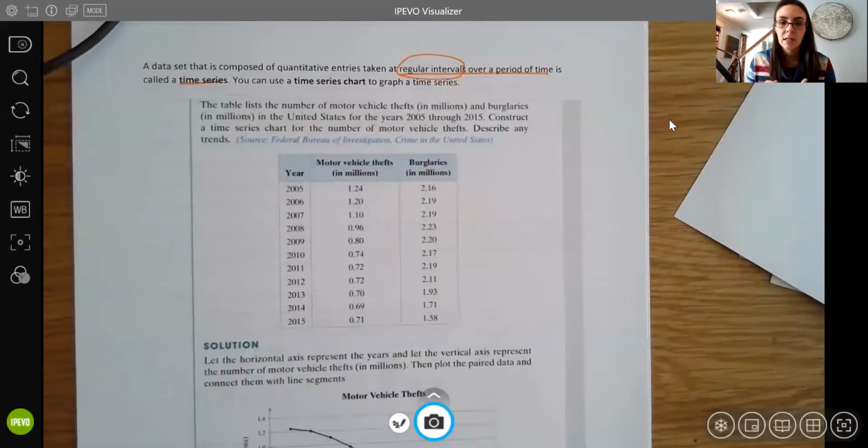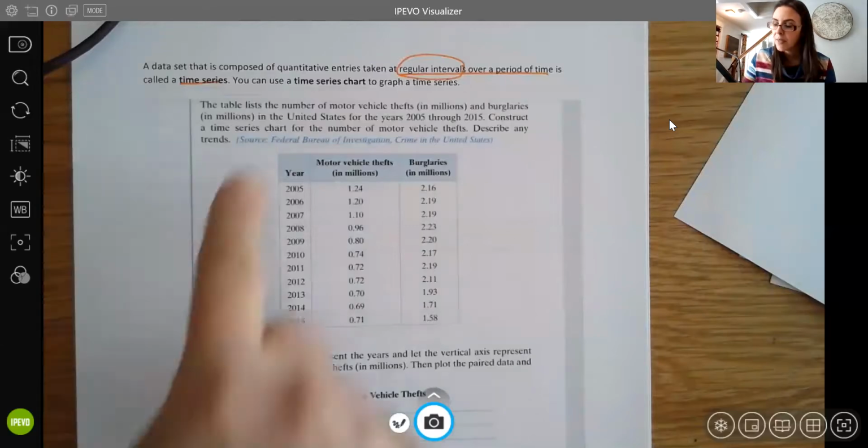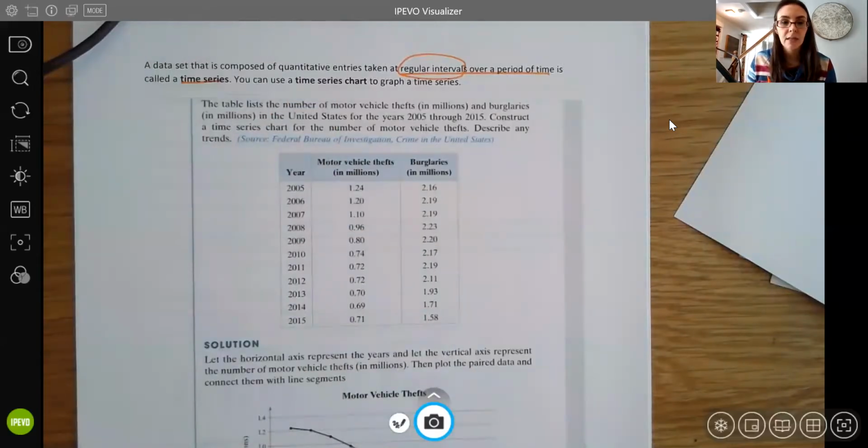That's really what you want to see on your axis, particularly on your axes. If you're graphing, you absolutely need regular intervals. If you're looking at a chart, you could still use data that was not at a regular interval, but ideally, we should be taking calculations regularly so we can see the change over time. That's really what time series are about, to see the change over time.